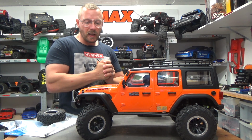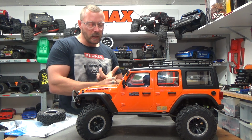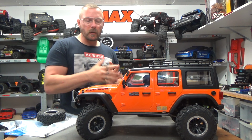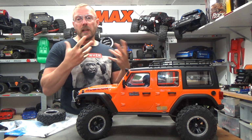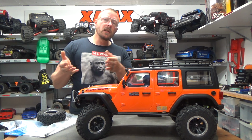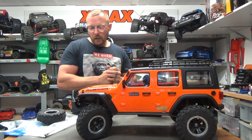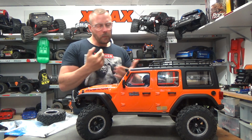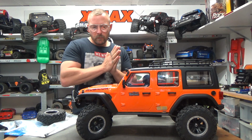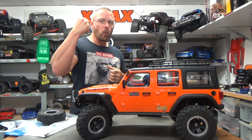But okay, we have 20% taxes here in Europe, and we have a 2-year warranty because most of the brands have only 3 months of guarantee. Here in Europe we have 2 years, and it's clear that it's not the brand who's going to pay for this guarantee, it's the general importer who has to handle it, so they have to raise the price to land on their own feet if something happens. But I would really like the law to be changed so the owner has the choice. Do you want guarantee or not?